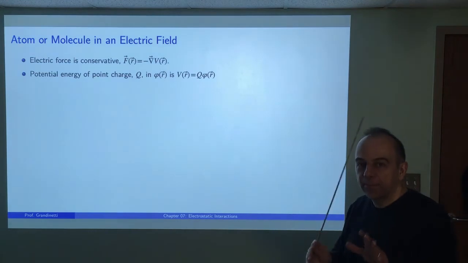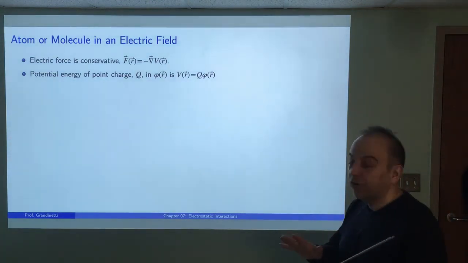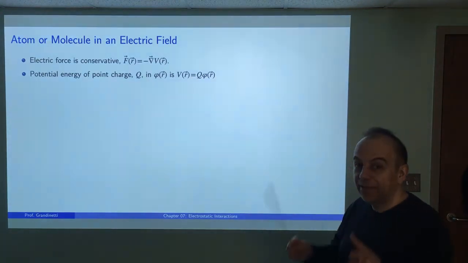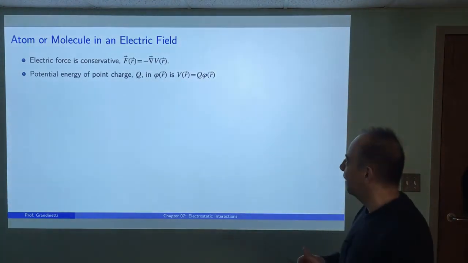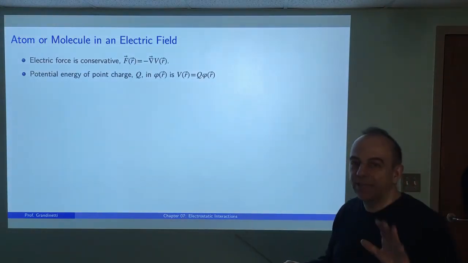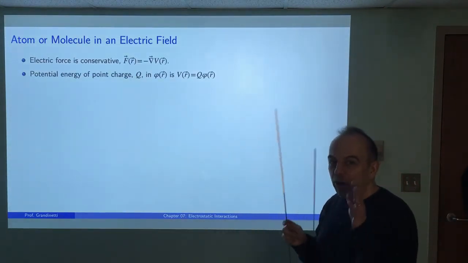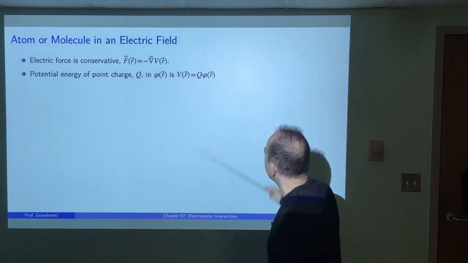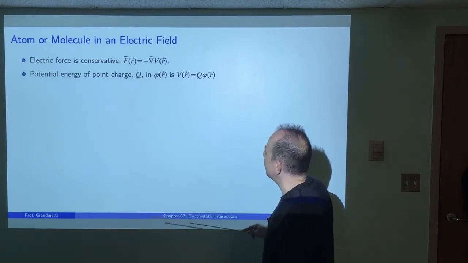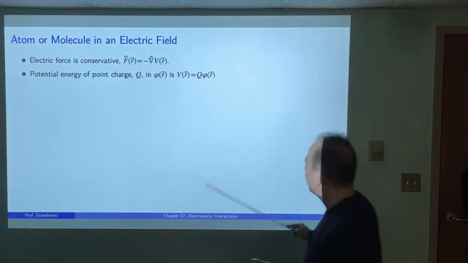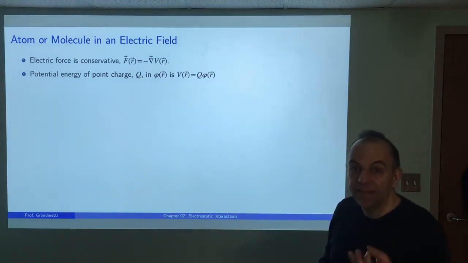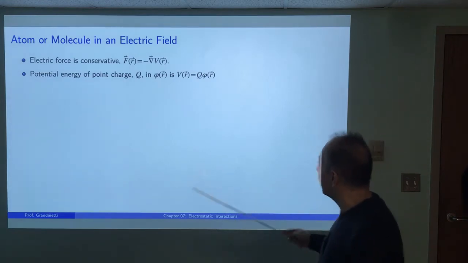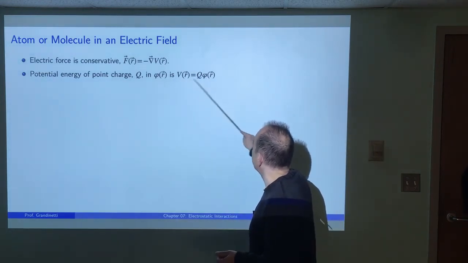At this point, I just want to mention that you want to be really careful, because some textbooks use the symbol capital V for the electrostatic scalar potential, and the symbol U, for example, for the potential energy. So let's make sure that we're clear on what's what in terms of our definitions. When I use this phi term here, it's going to represent the electrostatic scalar potential, and capital V will be the potential energy function. So let's be careful not to confuse these.